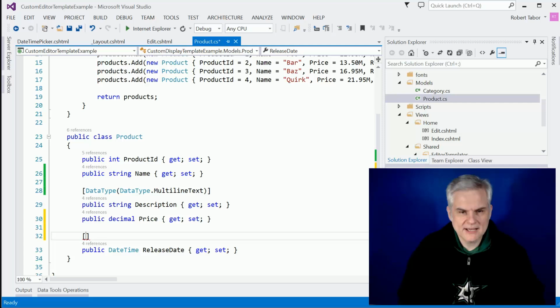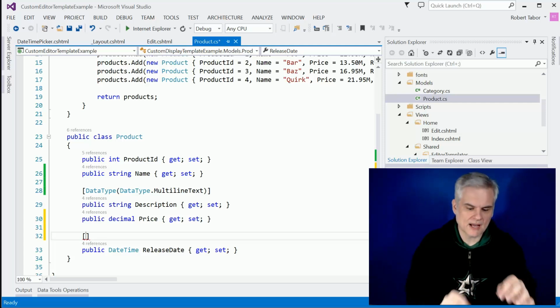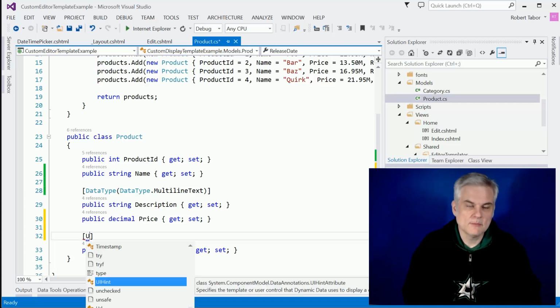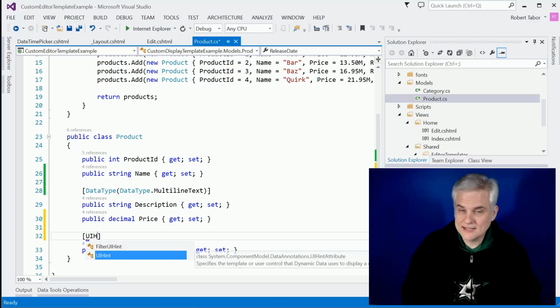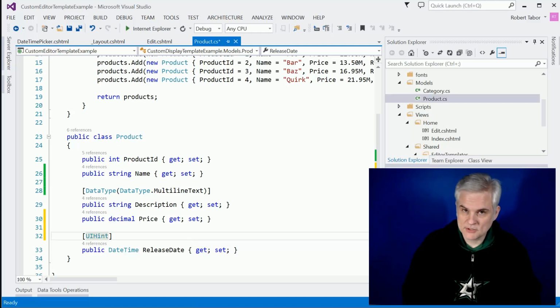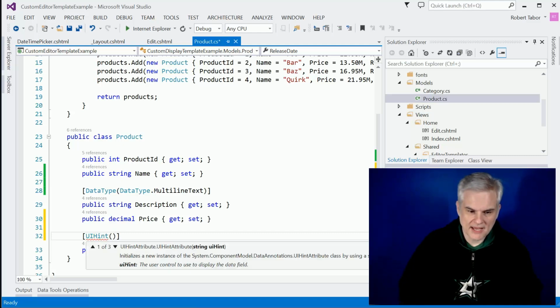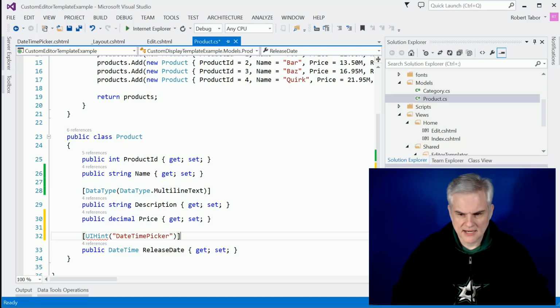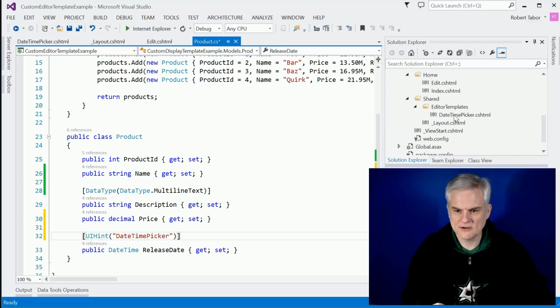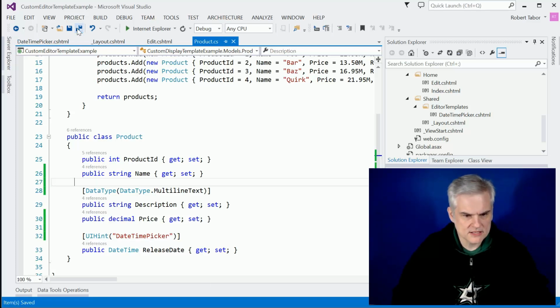However, it looks like the way that I implemented this was specifically I would adorn individual date time properties of my model classes with the UI hint attribute that we saw in the previous video, and then giving it the date time picker name, the same name that we see here in the datetime-picker.cshtml. And so if I did everything right, this should work.